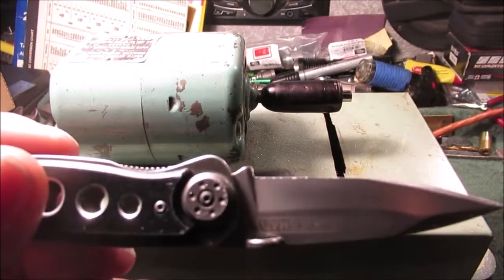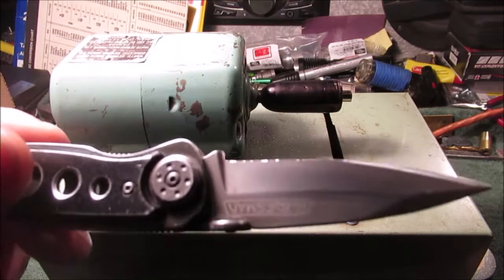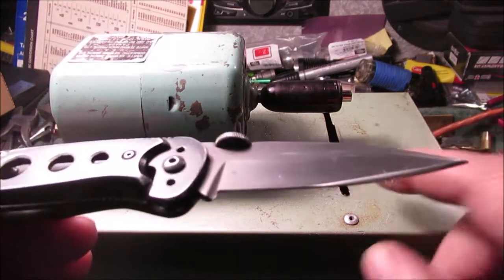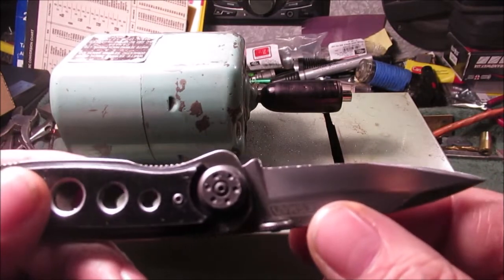So, enough yakking. We're going to stop. We'll change the battery before we come back next time. And we'll bring you back. We got this done just a little bit more. But we're probably not going to show you anything with a knife sharpener today, because we want to play with this today, not the knife sharpener. So, this will be ready.